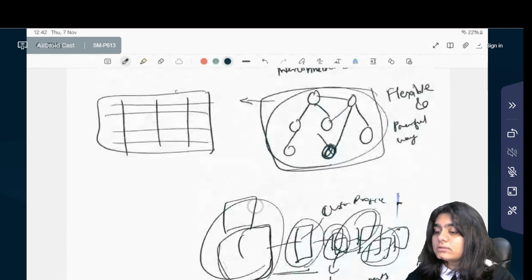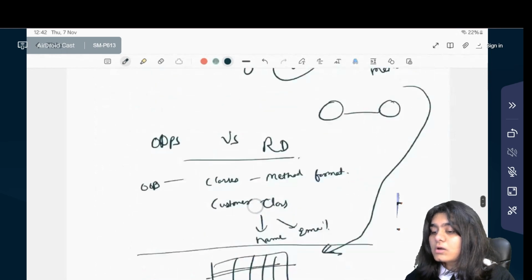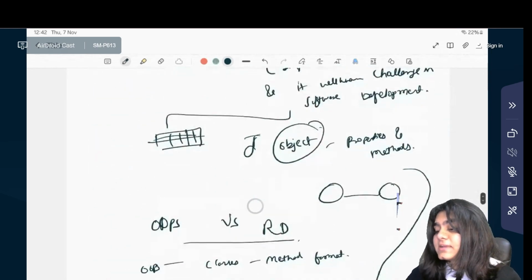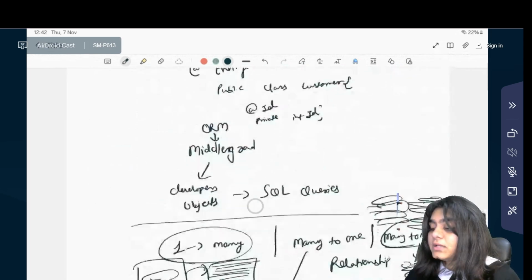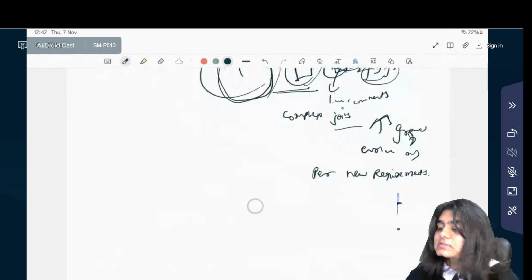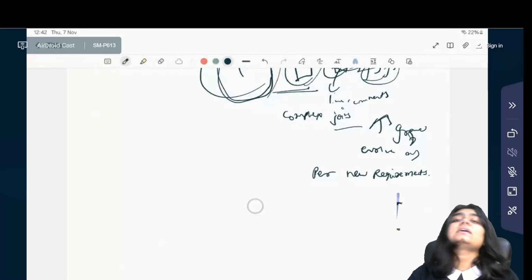So these were all about the pros and cons of different data models. I hope you have understood this whole concept, and this is a very important concept. I think I will also make a cheat sheet for this so that it will be easy for you to recognize when to use which data model in which situation.